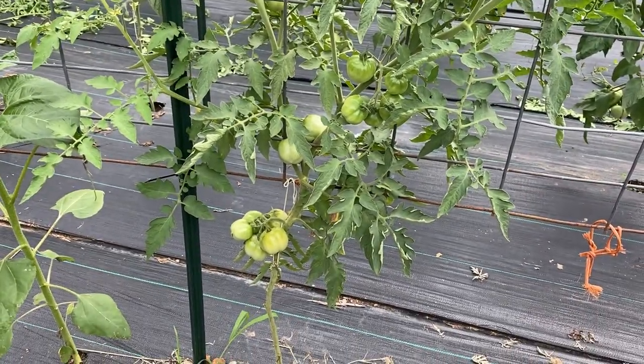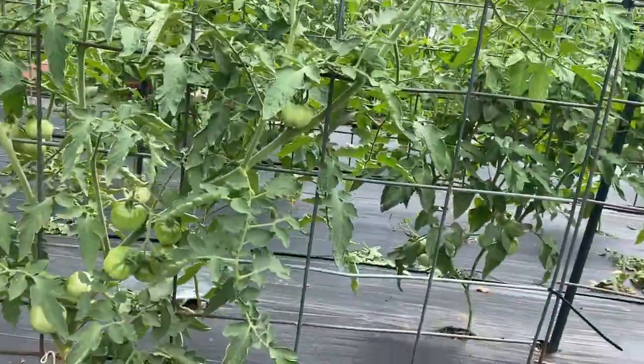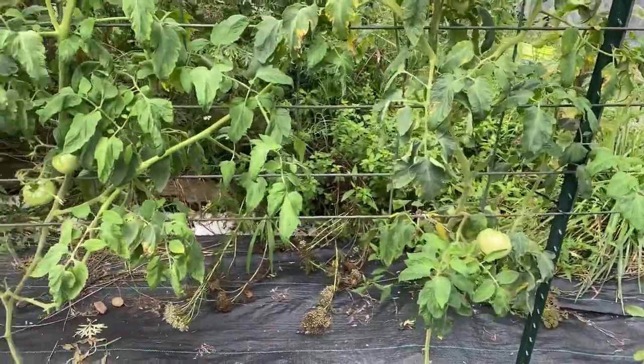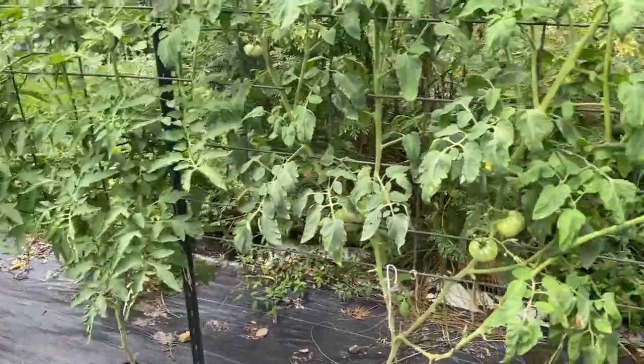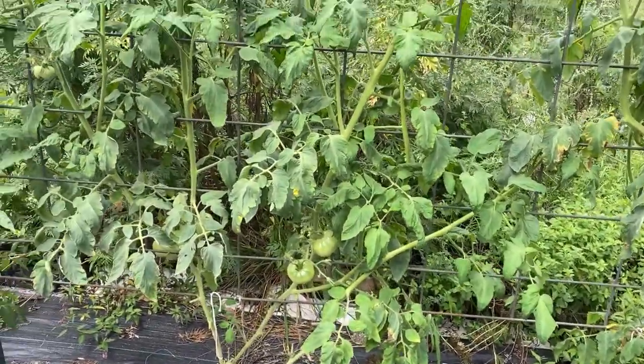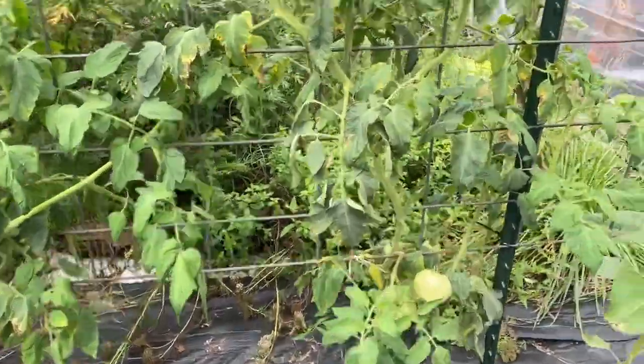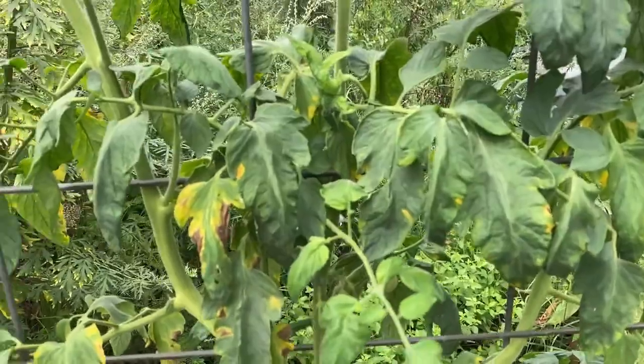But look at all those tomatoes - they make a really pretty yellow tomato with a red marbling. Turning around, we're on the back row now. These two I've already worked on last week when I was pruning the herbs behind them because there was just not enough airflow, and you can tell how bad the fungus is up this far.